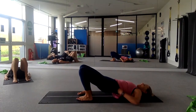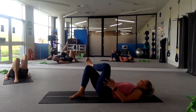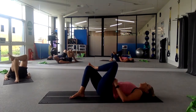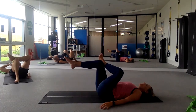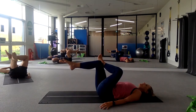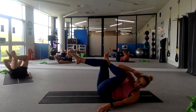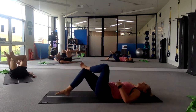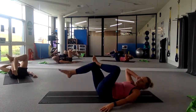Slide your left ankle across your right knee. Slide your right hand to the side of the head. Lift your right leg up to tabletop. Here's your starting point. So we're going to curl, twist, drop the elbow towards the shin, drop the head, drop the foot down for 1. Then come up, drop down for 2.